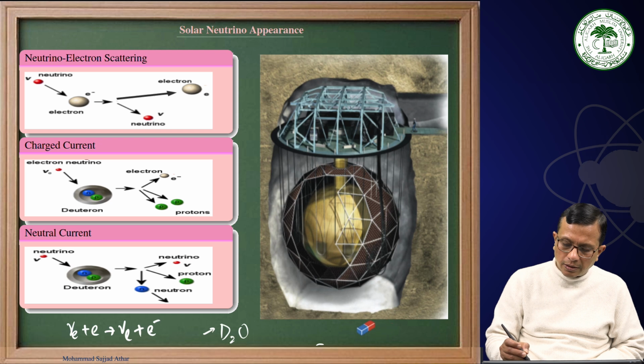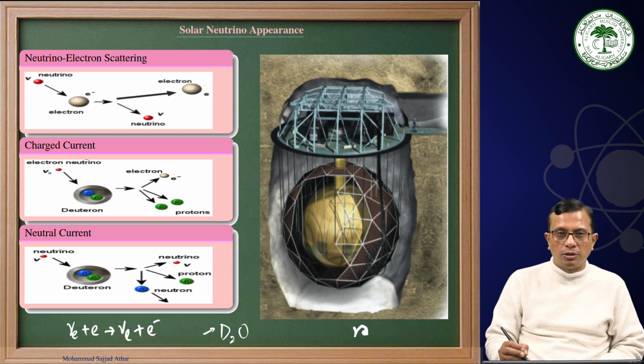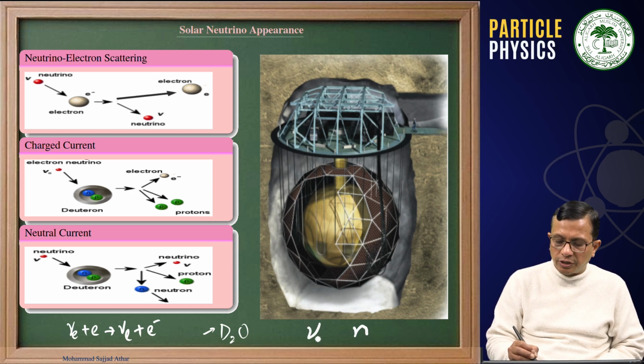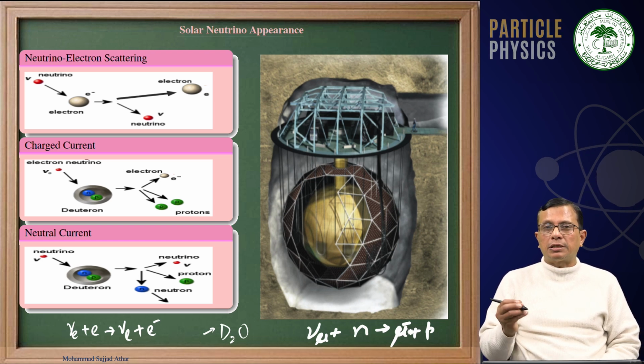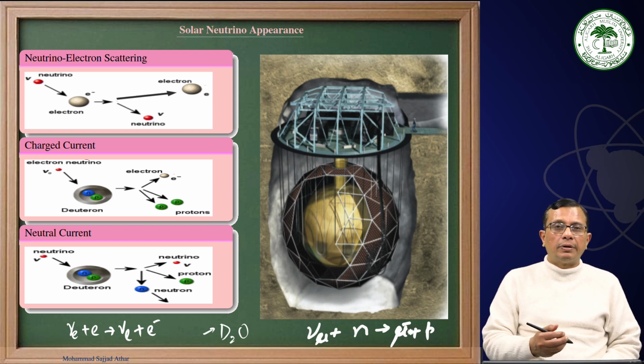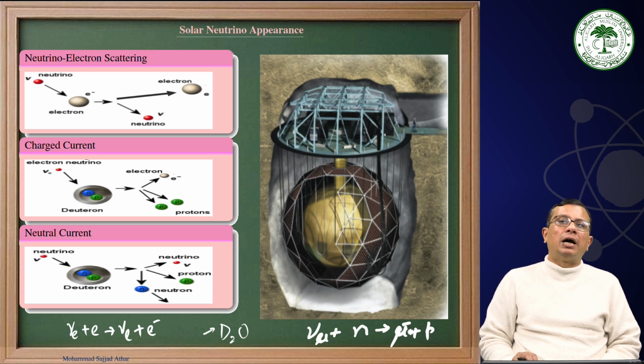Because this is an important concept which you should understand. If I have some target which has neutrons and I have a neutrino, and this is a charge current reaction, then I must have a charged lepton in the final state. And if I want to have nu mu here and mu minus, then we know that mu minus has a mass of 105 MeV. But we don't have solar neutrinos of 105 MeV. We have seen that it is up to around 20 MeV maximum energies. Therefore, the energies are small.